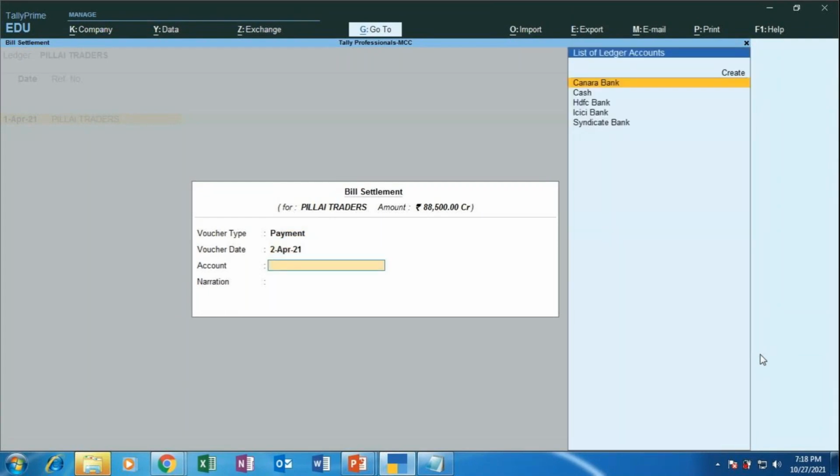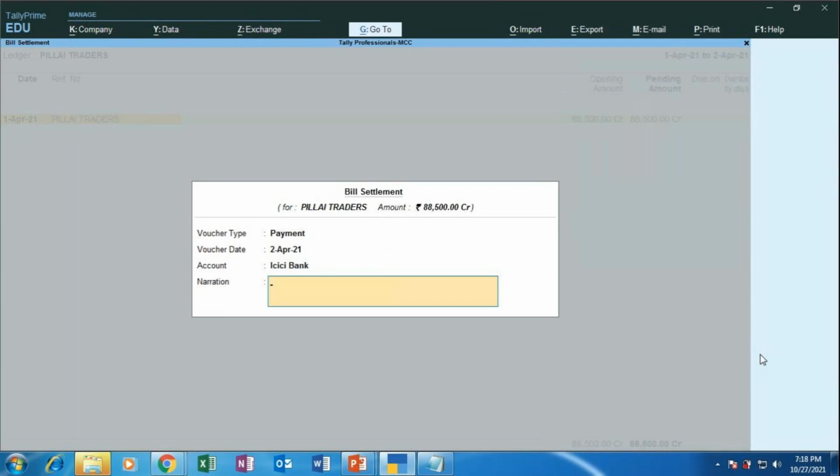Now I'll choose ICICI Bank again, narration: being payment made towards the purchase of Logitech printers.